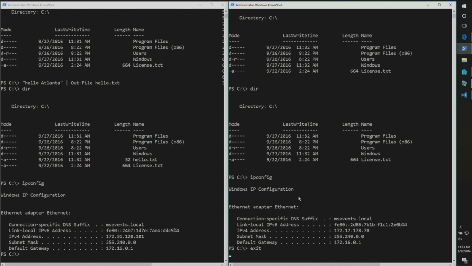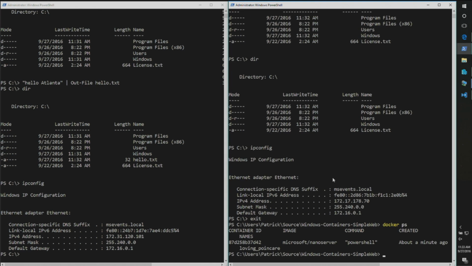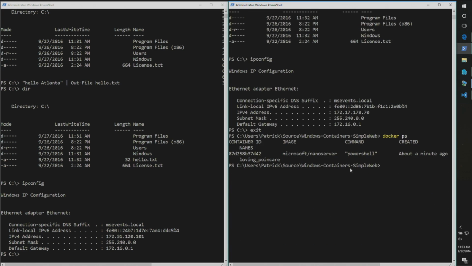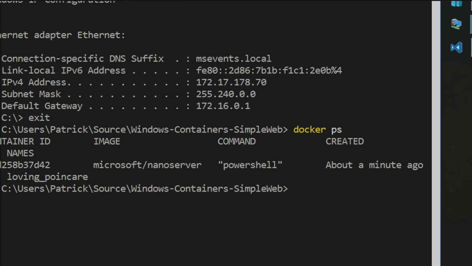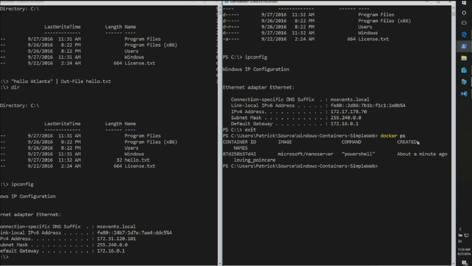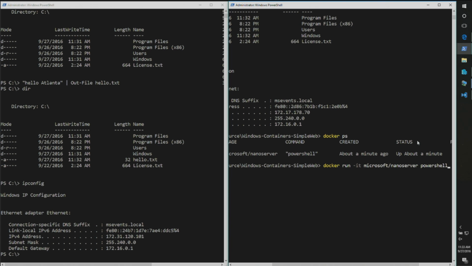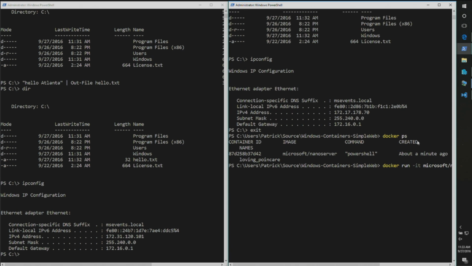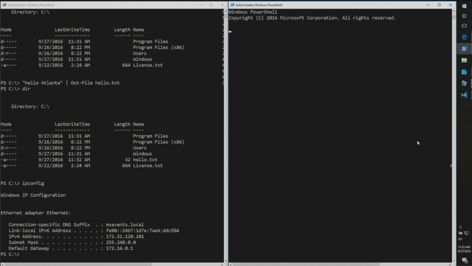And so next I'm going to go ahead and shut down one of those containers. And if I want to look at the containers that are still running on the system, I can run docker ps, and of course I can see that that other container is still running. But to show you the immutability, I'm going to launch another container using the exact same command line I did before. But what's happening right now is it's coming up with its own separate scratch space.